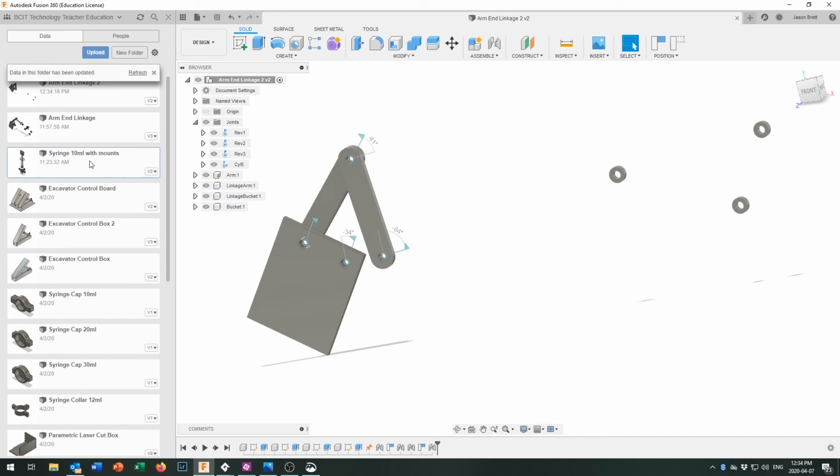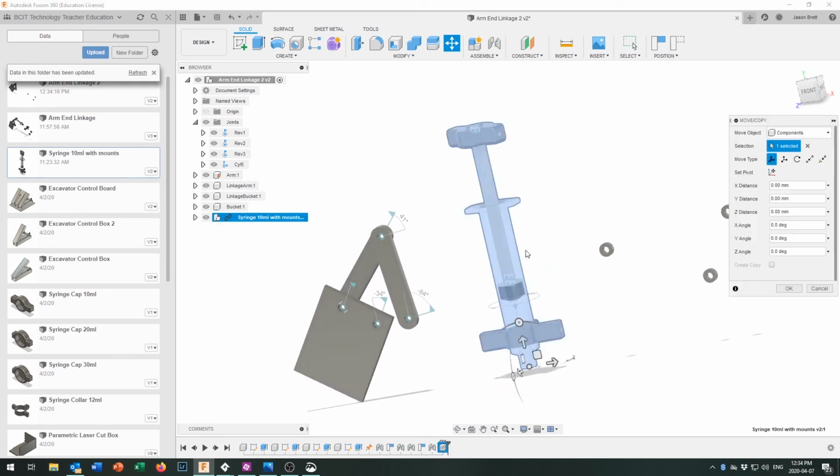Now, you'll recall earlier we said that we're going to need our 10 milliliter syringe. We're using the lightest, smallest syringe because this is the most extended part of our arm, and you want your lightest components out at the most extended part because there's a lot of leverage on any extra mass out there. So we're going to drag that right into our project. There'll be a bit of whirring around as that comes in, and you'll see that this has come in at the same level of hierarchy as everything else. We're good to go with that.